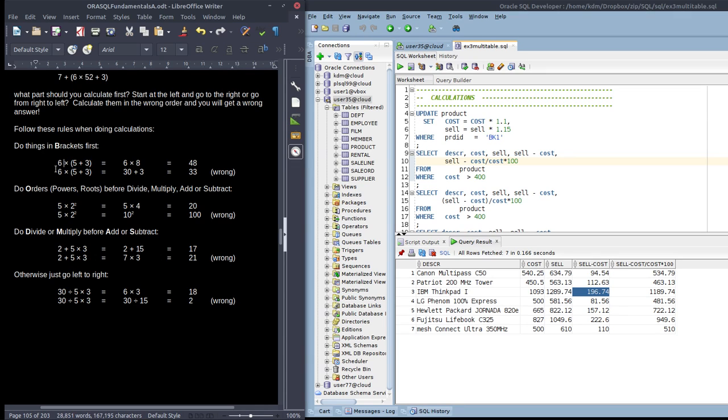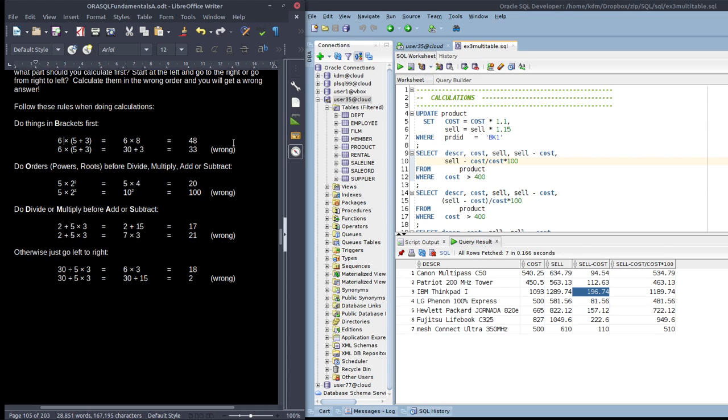It's not 6 times 5 plus 3, which it would be if you didn't have the brackets in. That's why I've got the brackets in there. Maybe they shouldn't be in there. Let's take them out. You have an idea of what I mean. To get the right answer, you need to bracket that. If you don't bracket it, you get the wrong answer because it does the multiply first.